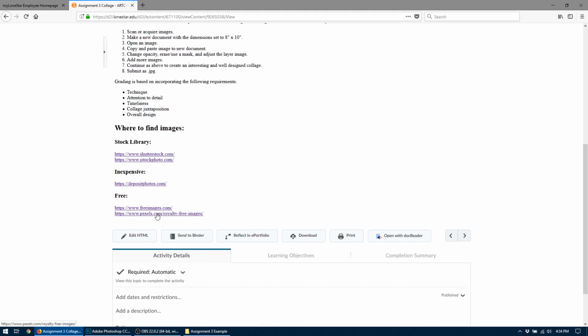Now, if you go on Google and you want to use some images from Google, that's fine. Just know about copyright law. You don't want to just grab random images off the internet, put them in your own design, and then sell it as your own. For this assignment and for practice, it's fine, but generally you want to get the permission of the person who made the image. So I've found that you got this freeimages.com, and then you have this pexels.com. They also have some videos as well.